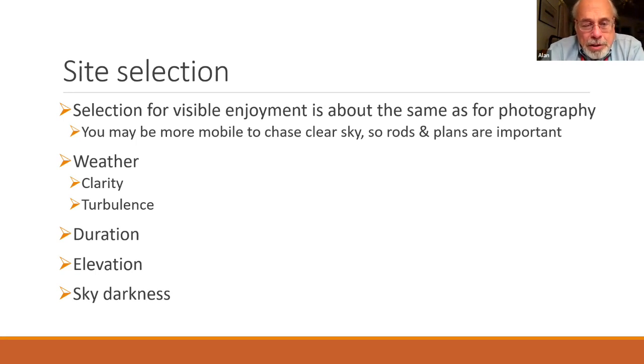Duration, ground elevation, again, for dark skies, and transparency. Now, sky pollution isn't a problem because the area around the path will still be in sunlight. As I said, there'll be a lot of light coming from the area that is not in totality. As people have commented, you don't want parking lot lights or similar things shining directly into your eyes or into your telescope. So you don't want direct light pollution, light trespass, but you don't have to worry about being close to a city as much because that won't dominate your limitations.